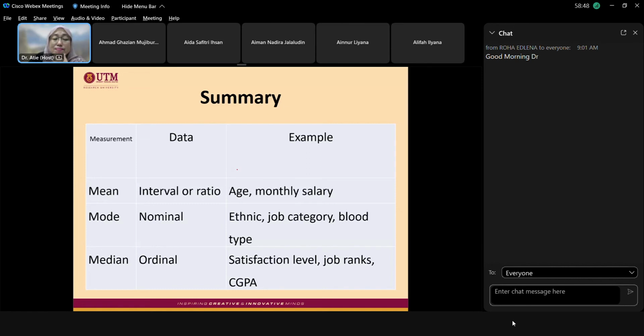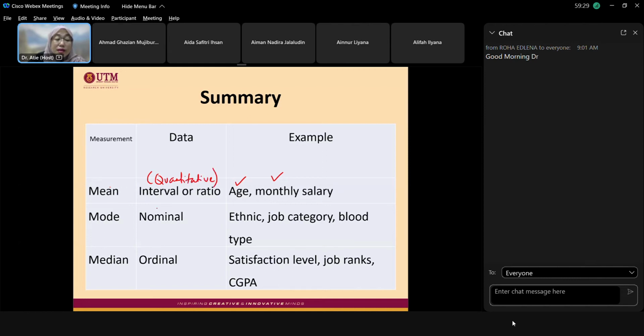For example, you have each monthly salary, so the data is interval or ratio. Interval means I will explain when we use SPSS. So the mean can be calculated if you have age. You can say the average of the age, the mean of the age, the employee's age. So we can represent it by a number. All of this is for quantitative data, so the mean is suitable for quantitative data.